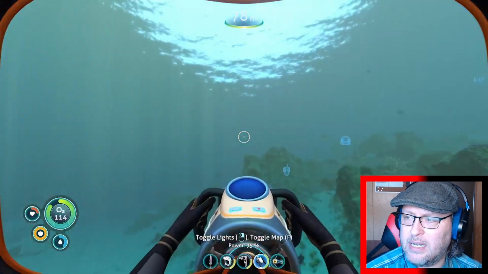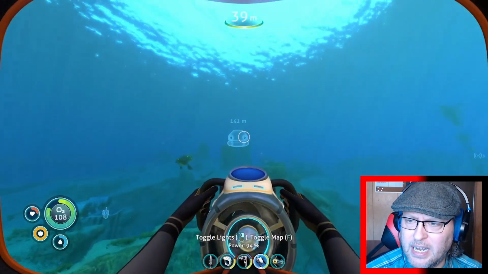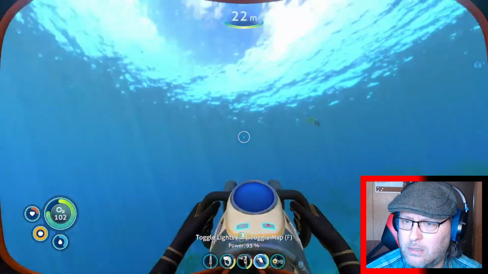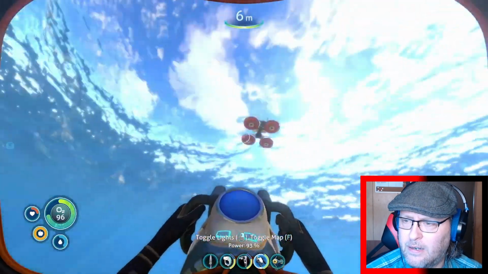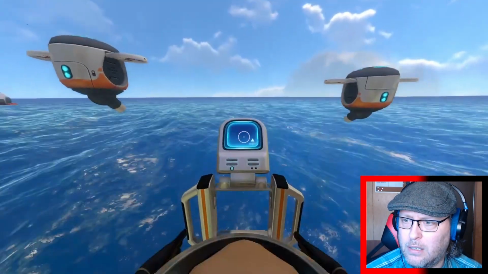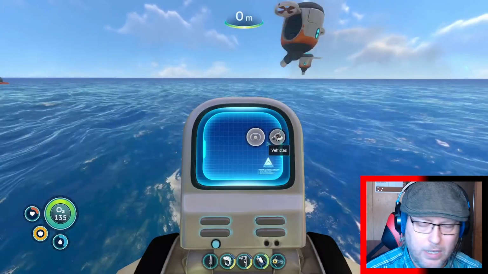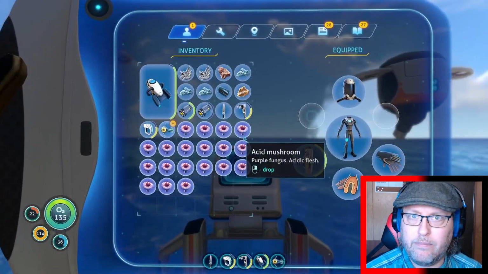Okay, oh, wait, what do I need? Now that I have the mobile vehicle bay, what do I need for a Seamoth? Where are you? Oh, there you are. What do I need for a Seamoth? One titanium ingot, one power cell, two glass, one lubricant and one lead. Actually, that's not that hard to get a hold of. He says again, of course.